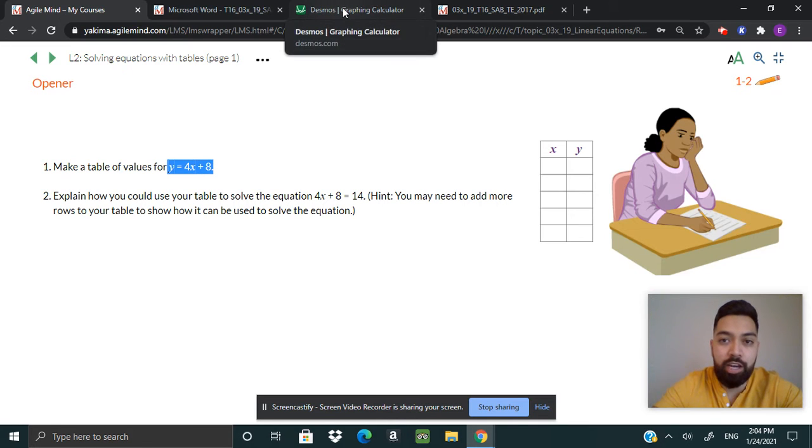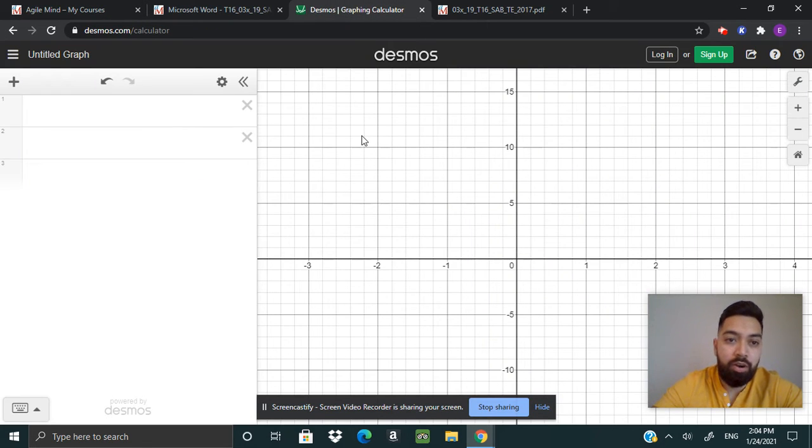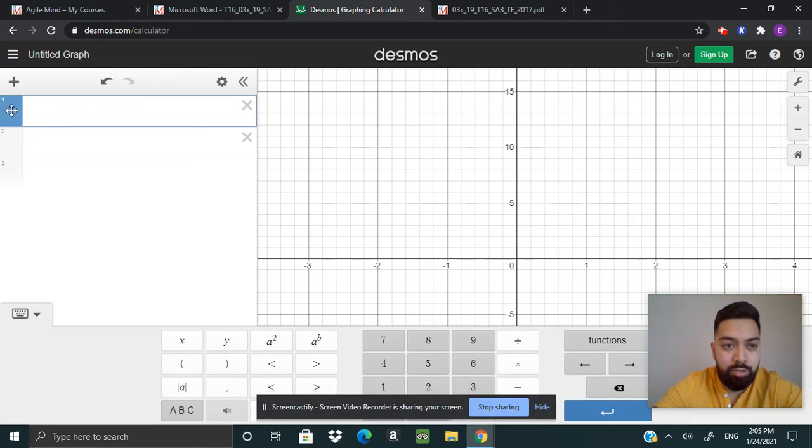All right, so here's my calculator now. To get here, like I said, you just go to desmos.com and it's the graphing calculator option. Then you'll get a page that looks like this. Once you're here, you come over to these rows. This is row number 1. This is where we're going to type in our equation.